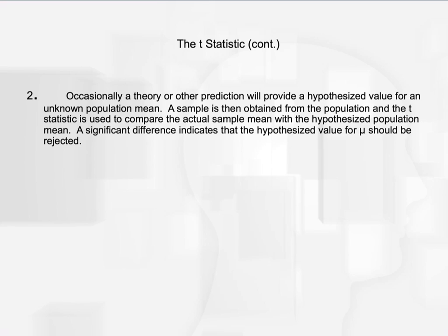And I want to know if that $5,000 difference in debt for students who come from a different part of the country than Texas is due to sampling error, or is there something different about that sample? That would be another reason to do a hypothesis test, a t-test. There isn't any intervention or treatment. It's just a theory that says this group might be different from the population group.